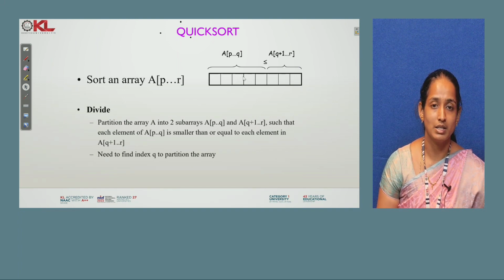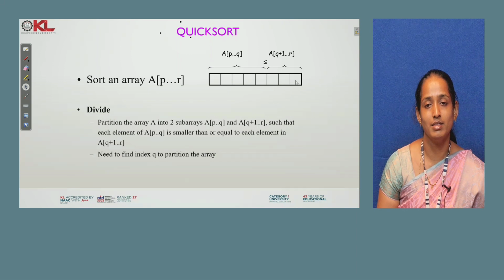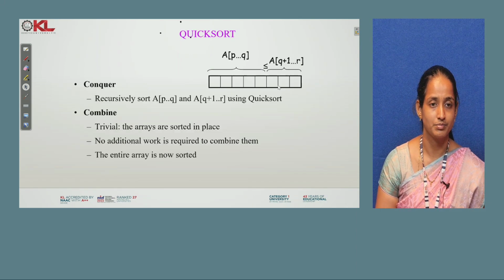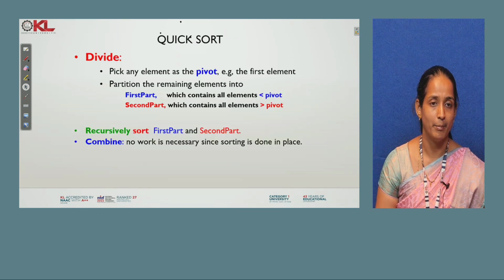so that it can take the left part as an unsorted sublist and apply the same process of partition on the left subpart until all the elements in the left part get sorted. Then it comes to the right part, that is j plus 1 comma i, where j is the first pivot sorted element position, and the same process is applied to sort the elements in the right subpart. So this is the process: divide, conquer, and then combine.